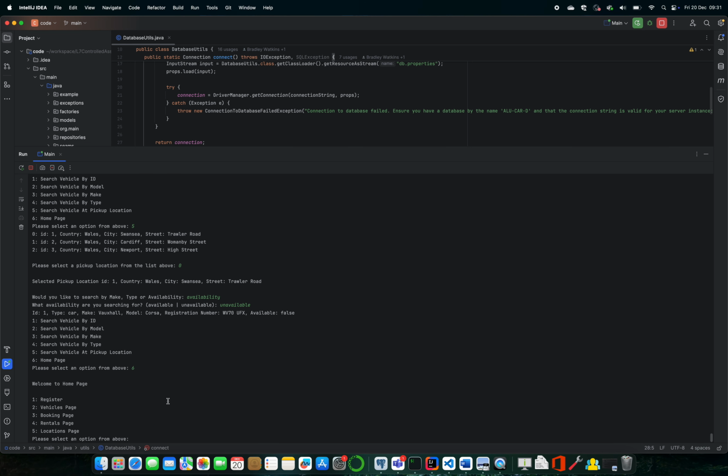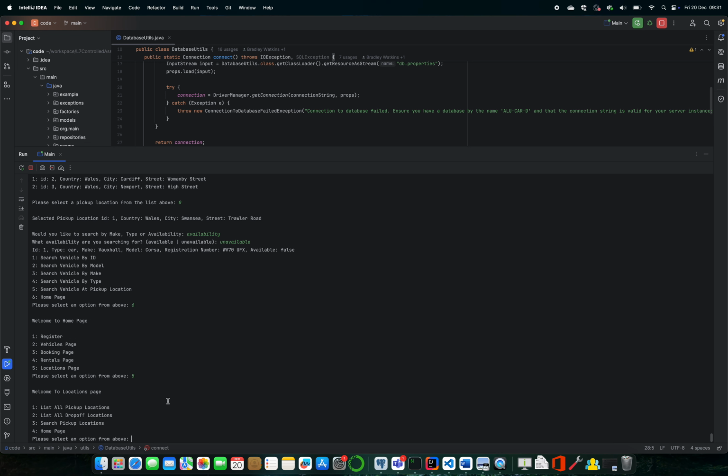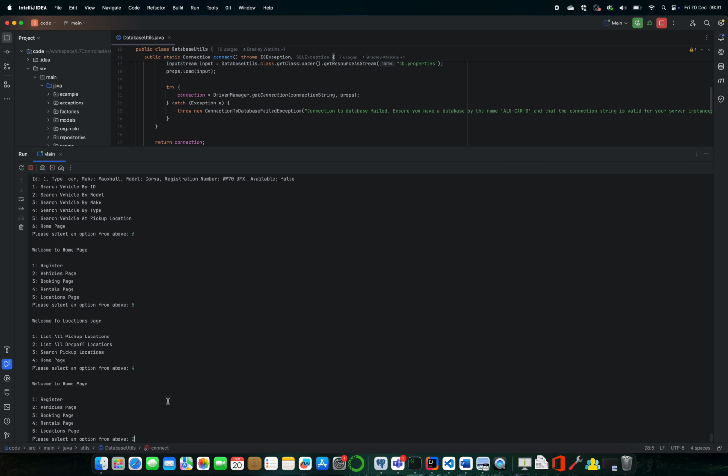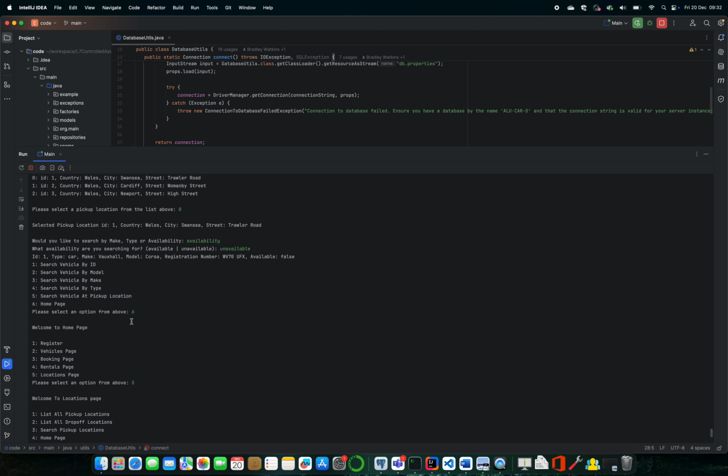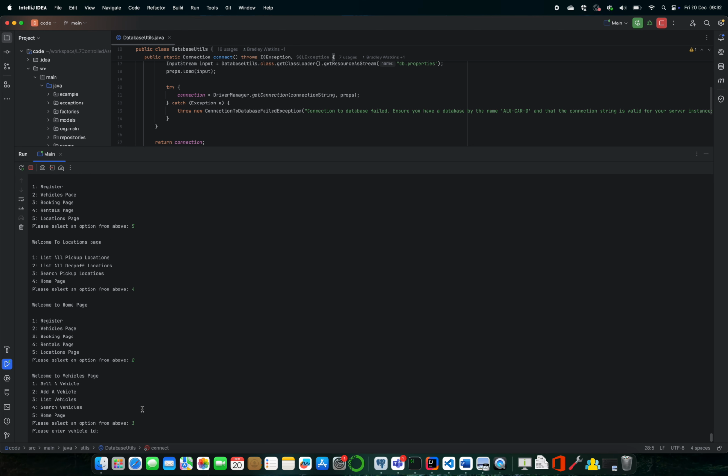So if we come back and look at the locations page, oh, one thing I didn't show actually was on the vehicles page, we can sell a vehicle. So this would be an admin operation if those roles were in place. So they're expected to know the ID at this point. If I enter ID, well, let's find out what the ID of that Corsa was. The ID of the Corsa is 1.